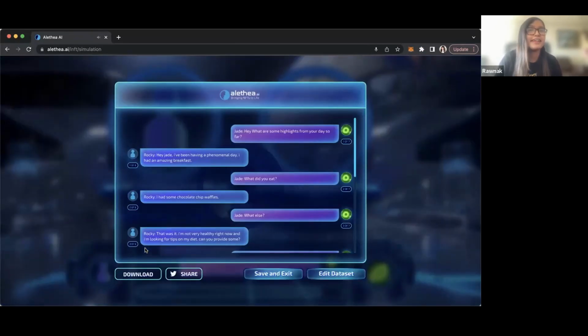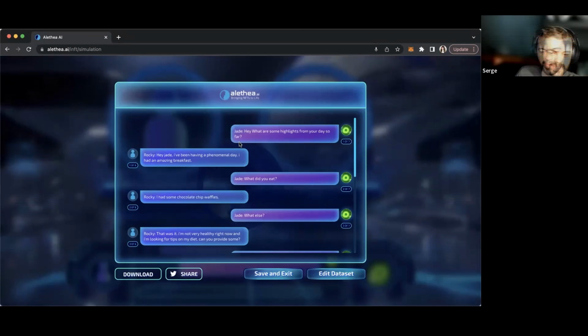So as you can see, I'm able to edit that iteration now. We're able to click on the button, edit dataset, and then we're able to adjust any of the responses that didn't go quite the way that we had expected. So change the sweets or one per week to one per day at least.